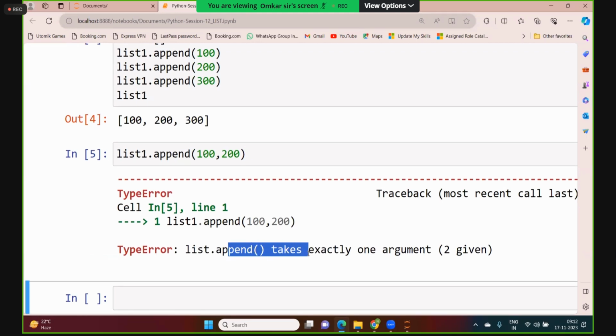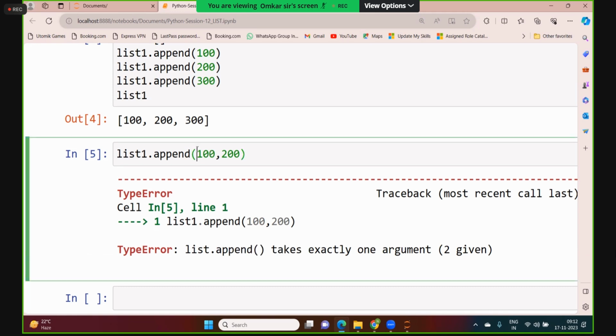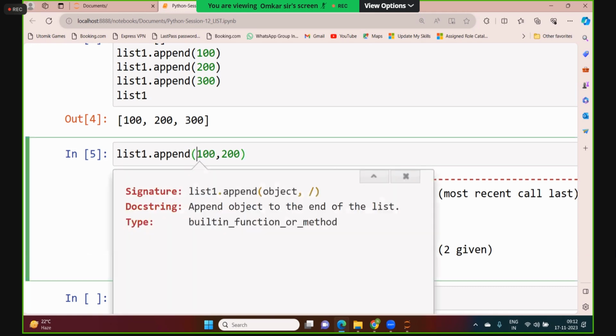Append takes one argument. How many arguments are you providing? Two arguments. That's why I told you to apply shift tab. What I'm saying every time: apply shift tab. You should learn this. Whenever there are brackets, it is a function. A function means it will take some arguments, no arguments, or default arguments. Here it takes only one argument, but you provided two.